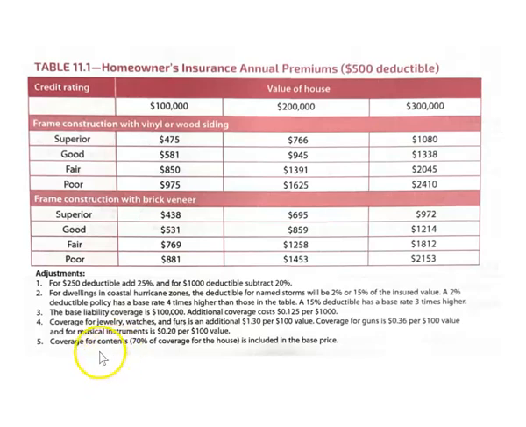Coverage for contents in your home, that means everything in your home, its chart says 70% of coverage for the house is included in the base price. So it's meaning 70%. If let's say the value of the house was $200,000, then you would get $200,000 for the actual property damage, and you would get an additional 70% times $200,000 for what's damaged in your home up to that amount. Okay, so let's work a couple problems so that you can see how this works.